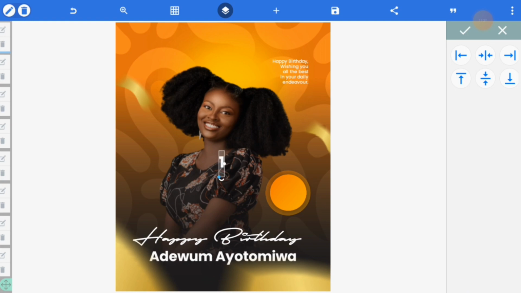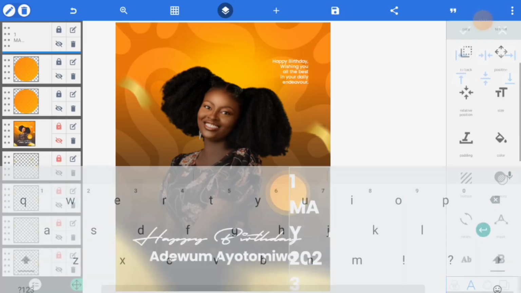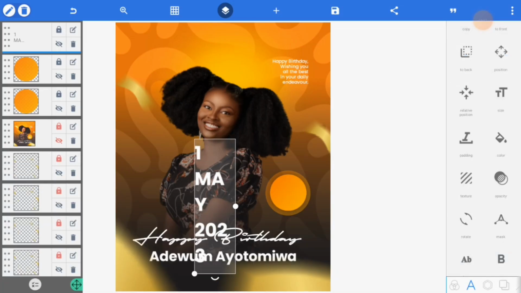Then we increase the size, and reduce it so that it will fit well. Let us write 1st May 2023. Yeah, I think this should be okay and easier.